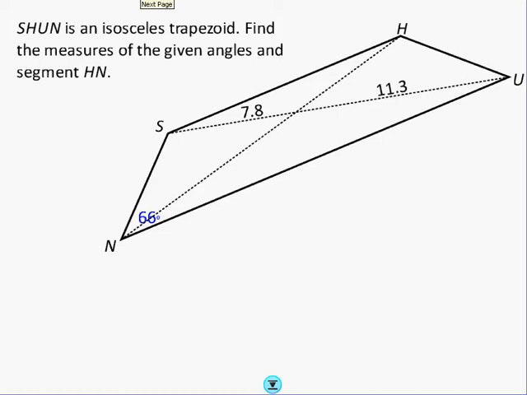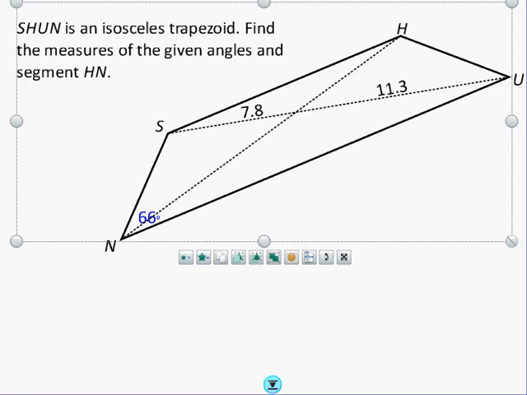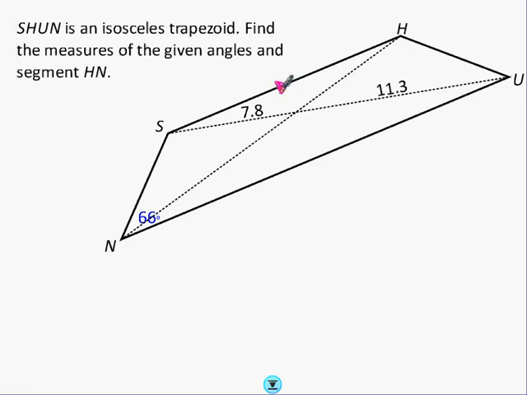Okay, so time for an example. Shown here is a quadrilateral that they tell us is an isosceles trapezoid. So the first thing I can do is, I know it's a trapezoid, and obviously these are the sides that are parallel, and that means that the other sides, the legs, as opposed to the bases, are congruent. Remember, we're already thinking two different things here. The diagonals are congruent because this is an isosceles trapezoid, and also the base angles are congruent.